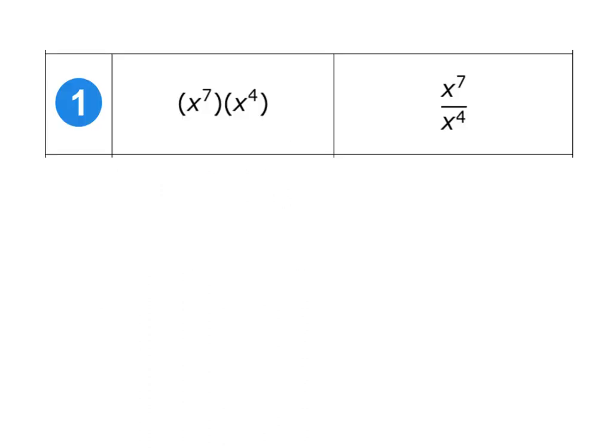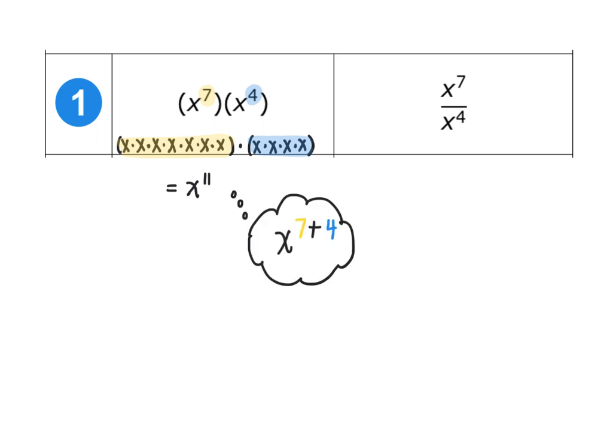The first part of the first question asks us to look at x to the power 7 multiplied by x to the power 4. If we imagine what this would look like expanded, we would see x multiplied 7 times and then x multiplied 4 times. If we were to multiply those together, we would have x to the power of 11. This could also be found by adding the exponents. We have the same base here, the x, so we can add the exponents to get x to the power of 11.